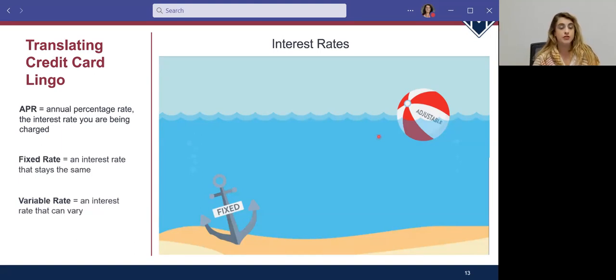Well, this is a great interest rate, 12%. You're like, okay, yeah, that sounds great. Variable, maybe it'll go down, but instead it slowly keeps getting a little bit higher and higher and higher and higher. And you notice, man, at 20%, 21%, I thought this was 12%. Well, you have no control over that.